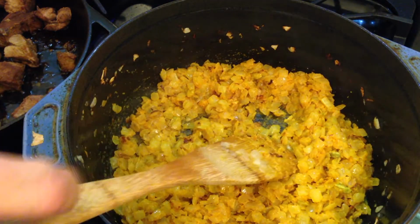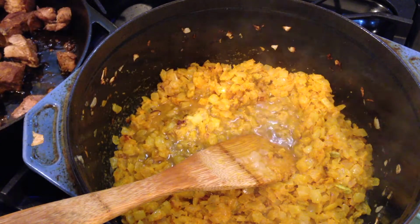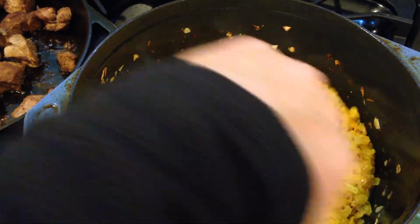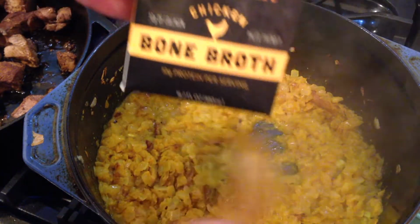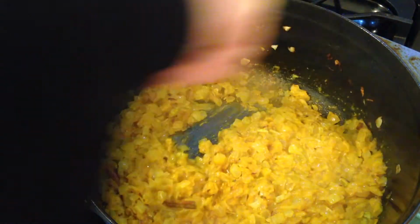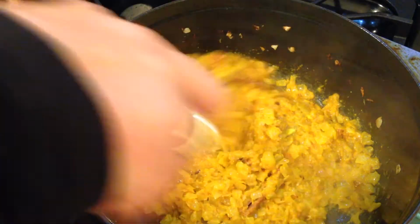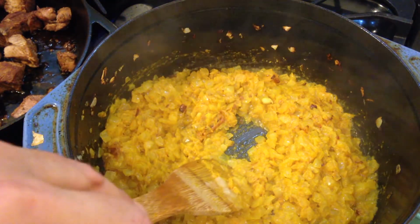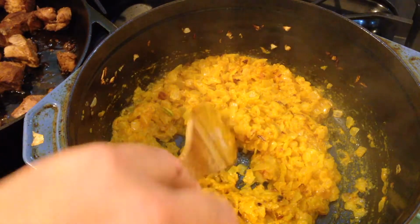Now, most important part over here is definitely our bone broth. Bone broth is the most potent inflammation fighting ingredient that we're using in all of our recipes. My grandmother, if you read my books, in the book Keto for Kids, my grandmother Rebecca used to work in a children's hospital, and she was using bone broth in all of her recipes for the children that were hospitalized, that were on long-term care. It was the most important part of their diet.